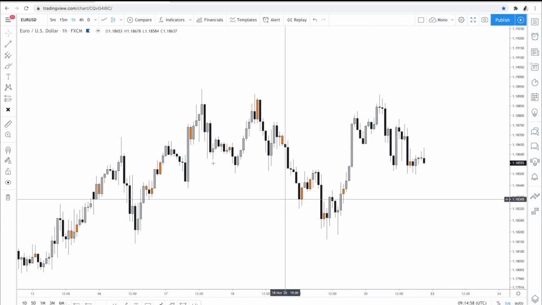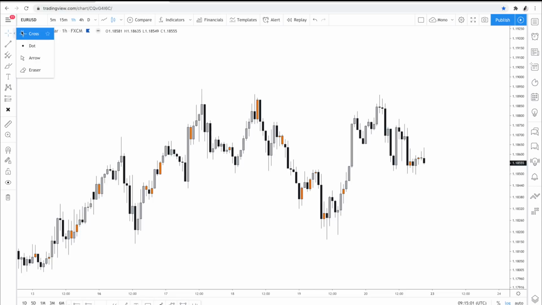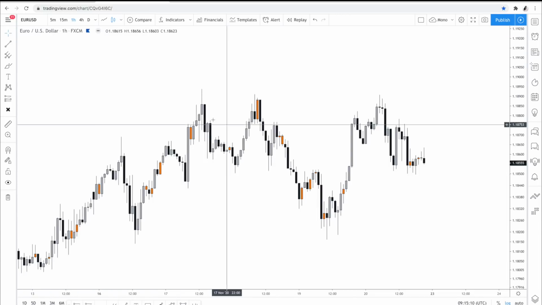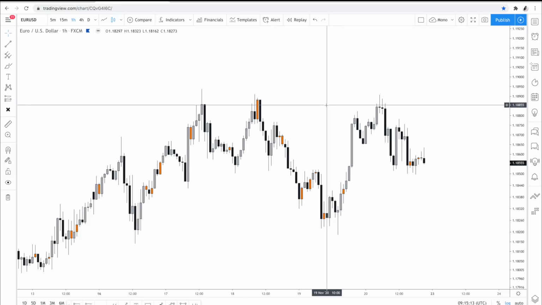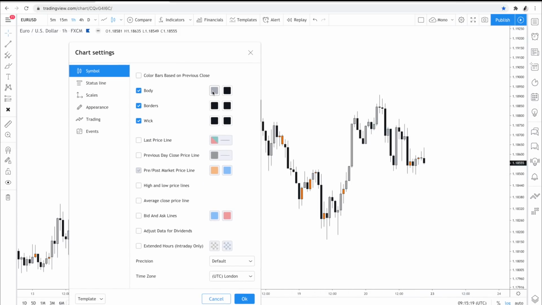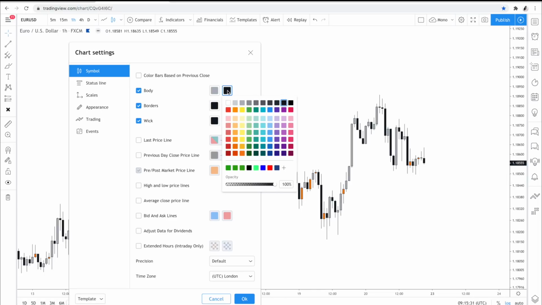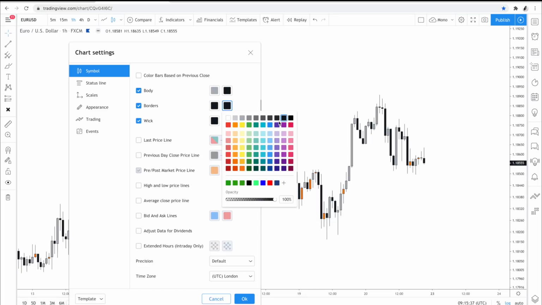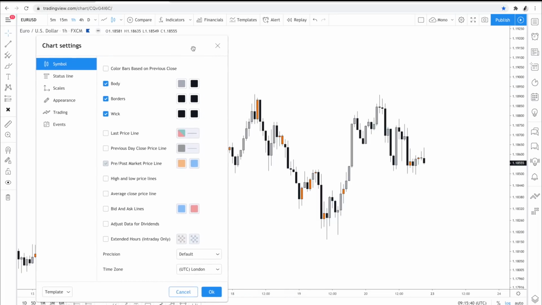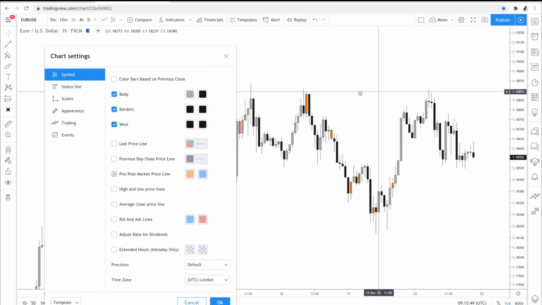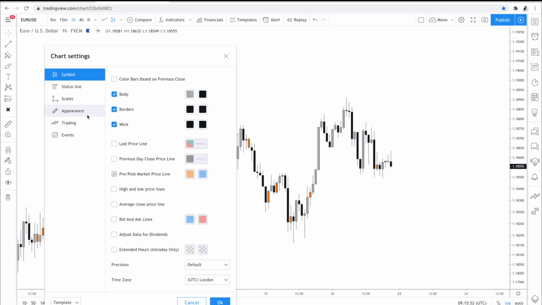If you wanted to change the design of your charts, you can firstly change the design of how you wanted to have your crosshair. So for example, if you wanted to have an arrow or a dot, for me, I just have a crosshair. It allows you to see values at the bottom and on the right. Now, going back to the settings, here, this is how I have my settings. So on the left here, this is bullish candles. I have mine on this one, 100%. This one is the one over here. And then borders and wicks are all like this. So again, I like it quite monochrome and simple. It's now become more of a psychological thing for me. So this is just how I like to see my charts.